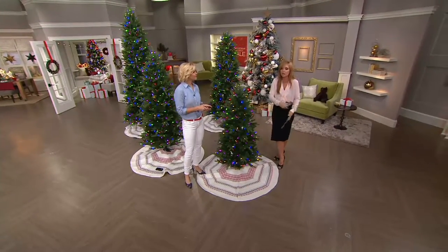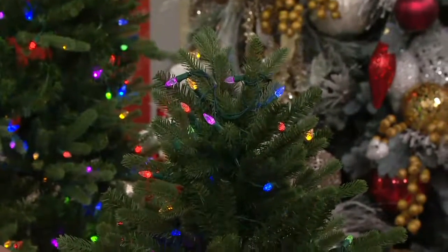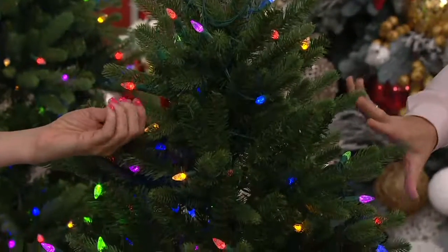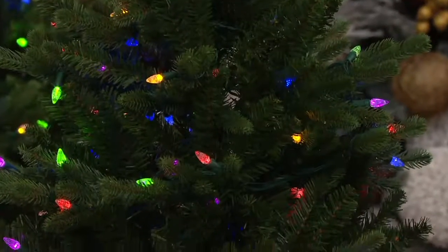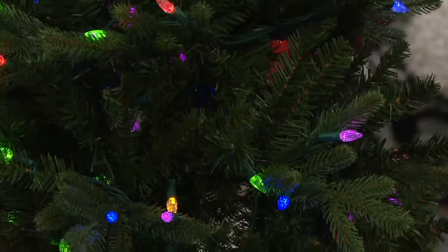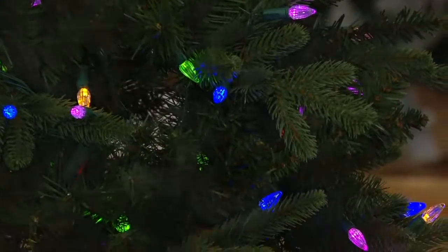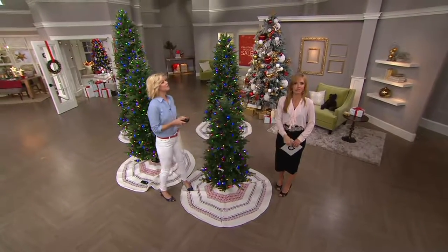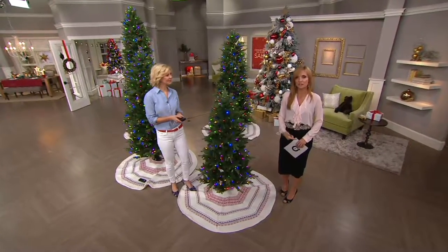If you've been shopping around, I feel like I'm almost a Christmas tree expert at this point because I'm always flipping through the catalogs looking at prices. I know exactly what I want and the price I want to pay. Really good quality trees — the ones that look realistic, dense, have lights that change color, and are easy to assemble — usually exceed five, six, seven, eight hundred dollars. I've seen nine-foot trees at well over a thousand dollars. These are made by Santa's Best.